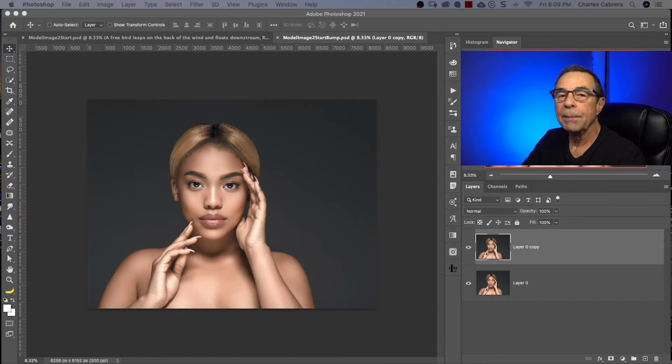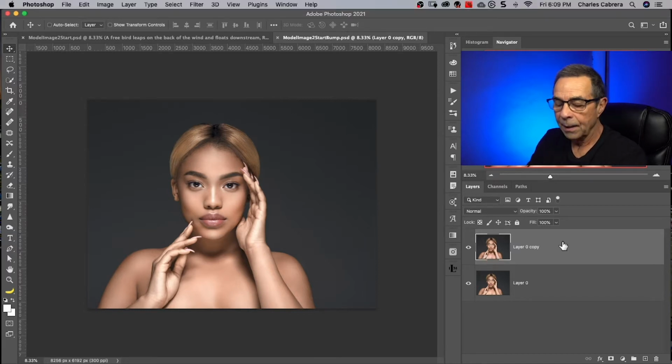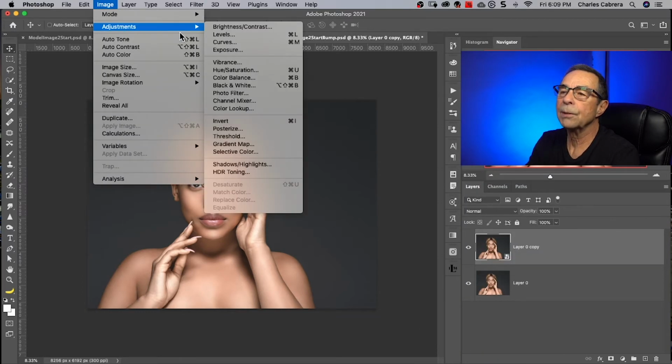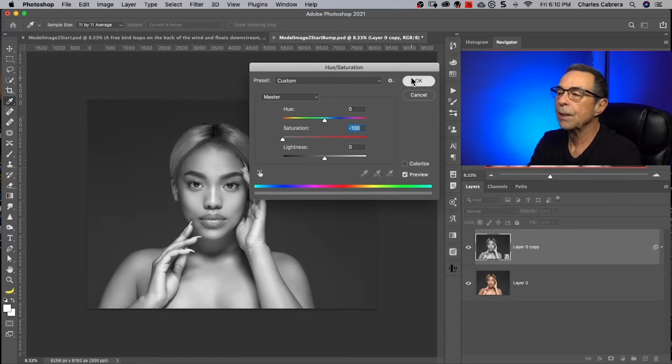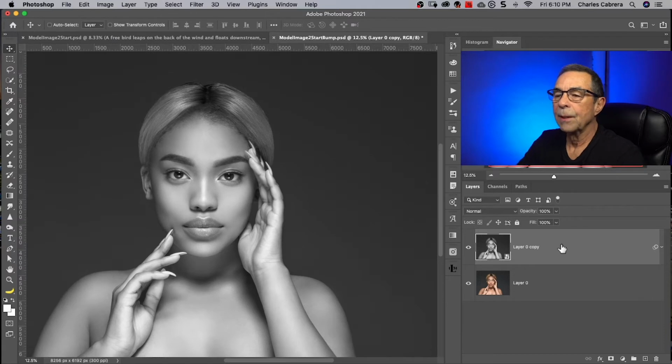For the bump map image, we want to make it a gray image. So we have two layers here. I'm going to make this top layer a smart object, and I'm going to come up here to Image, Adjustments, Hue, Saturation. And now I'm going to take the saturation all the way down to -100, making that a gray or black and white image. Click OK. And so if we look at the image, if the image was a face like this and there was a lot of texture in the skin, you could actually smooth some of that out, which is part of this effect.